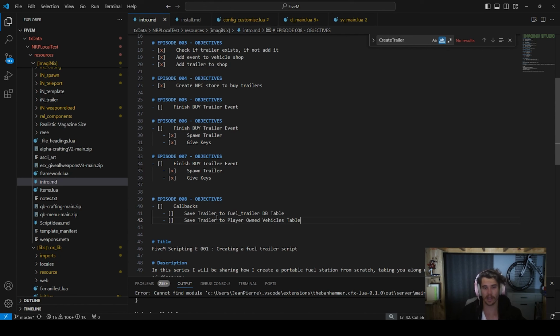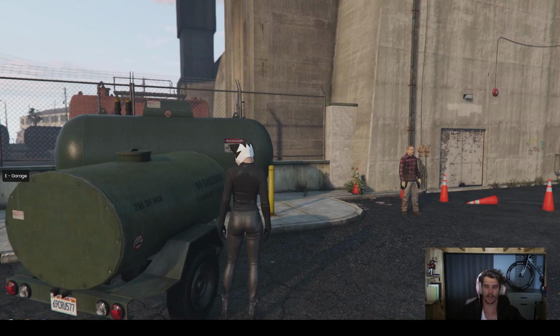The reason why we want to save it to the player-owned vehicles table is because some garage scripts allow you to save trailers in your garage, so that is what we are planning for. I think maybe in the future we will have our own garage system, so you can store your vehicle that way. Maybe, so we will do that.